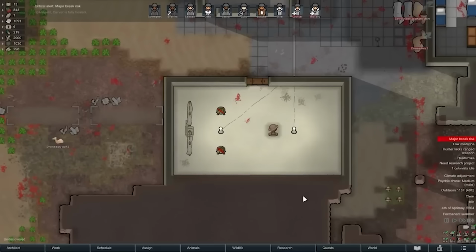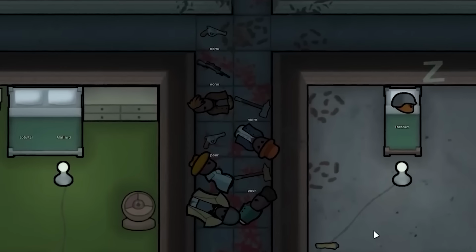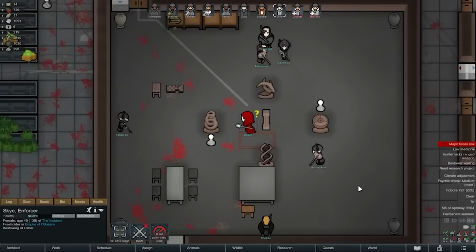Well, all of this, of course, culminates in a royal ceremony. Clean this up. There it is. This place looks ready for a royal ceremony. Come on down. Oh, great. Ignore all of these breaks.